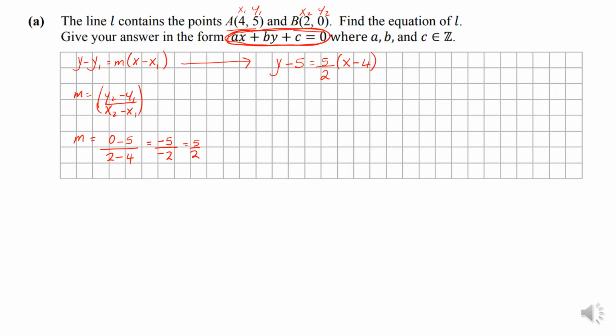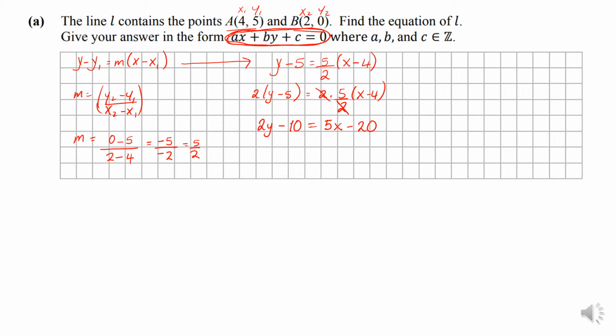Okay, so we have a divided by 2 on the right, so I'm going to start by multiplying both sides by 2. Remember it's an equation, so you can do what you like as long as you do the same to the left and the right. And the reason we did it was because 2 divided by 2 is 1, and essentially we don't see it anymore. So multiplying out the brackets, 2 times y is 2y, minus 2 fives is 10. And then we have 5 times this bracket on the right, 5x minus 20. Okay, so now we have no fractions.